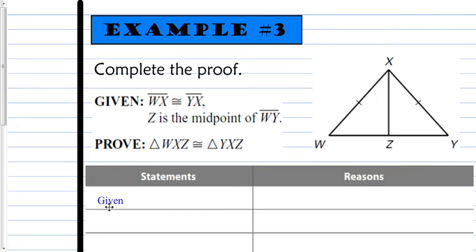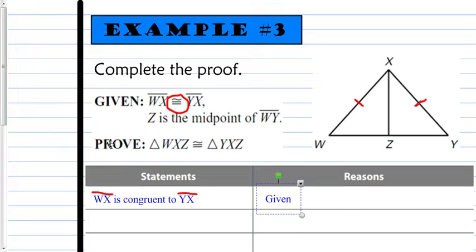So first of all, we would say that WX is congruent to YX. And you guys obviously can use the shortcuts for it. I'm on my laptop, so I don't have the shortcut for congruent, but you don't have to say it's congruent to, you can just write the congruent symbol, okay? So WX is congruent to YX, so we can mark it, but they've already marked it for us. So that's this right here, WX is congruent to YX. And how do we know that to be true? Well, we know it to be true because it's the given. We don't even have to guess.